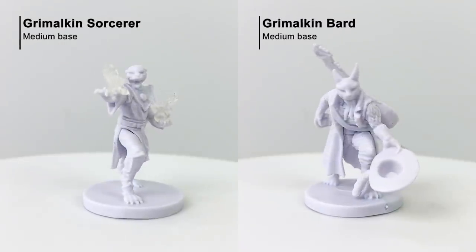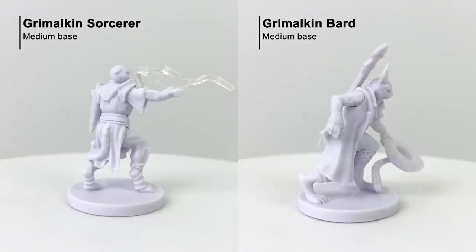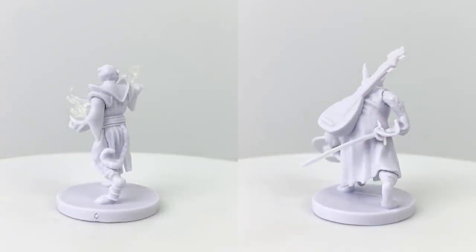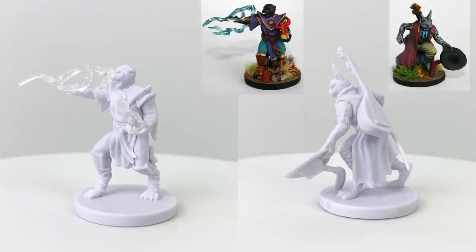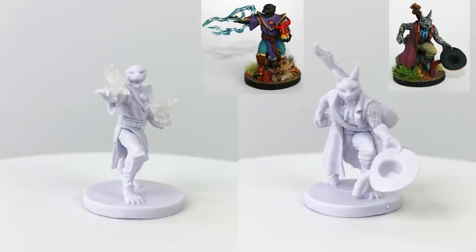And here is our Grimalkin Puma-looking sorcerer with two optional spell effects. And here's our Lynx Bard with his lute and feathered hat. The spell effects arrive in a separate little baggie inside the box. You can paint them and glue them on with super glue or your adhesive of choice.